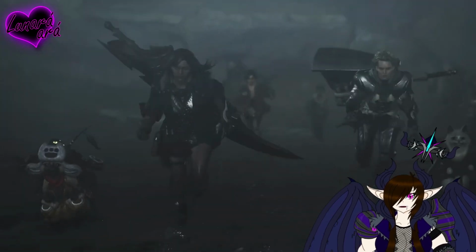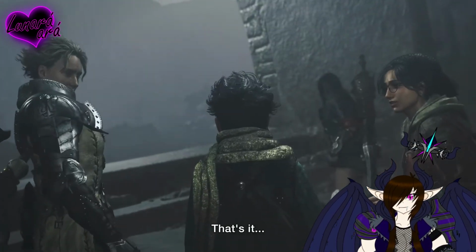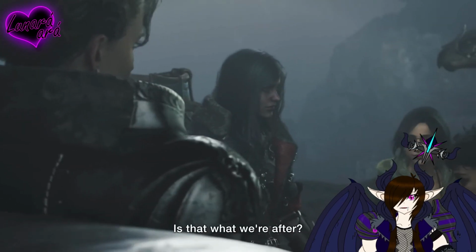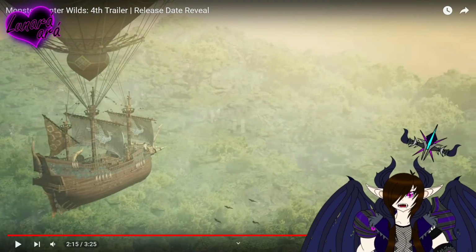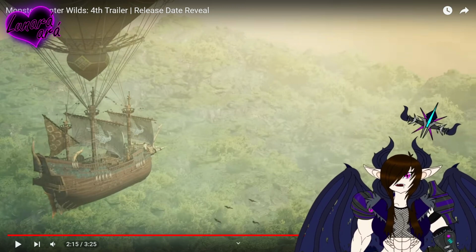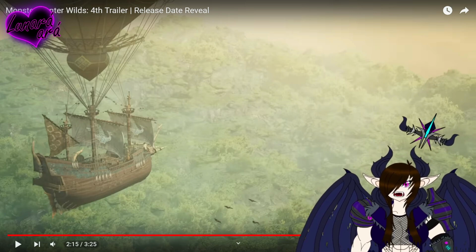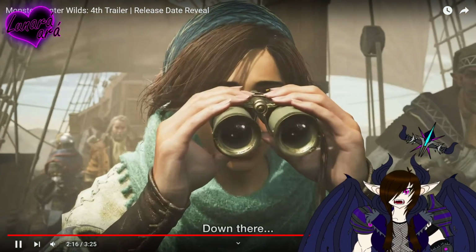Oh shit. It's a big baddie. That's it. The White Wraith. It's real. Oh shit. Is that what we're after? The White Wraith. Oh my god, airship! Holy shit, it's literally a ship with a giant balloon. They weren't too creative there. They just put a balloon on a giant ship. Holy shit, that's cool.